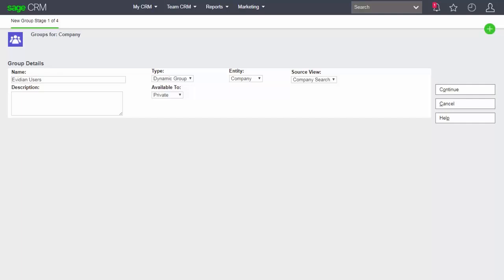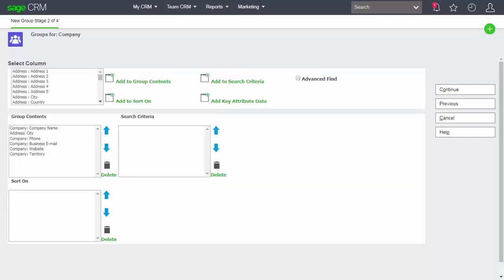And obviously the information about the software being used is linked to the company, and that's why we're choosing it here. I make sure I use a particular view that's suitable for creating groups, and I then am going to make this group available for other users, not just myself, but all info managers.